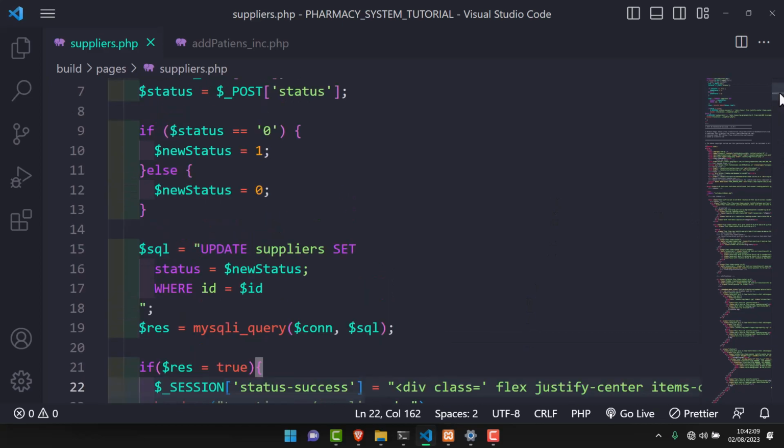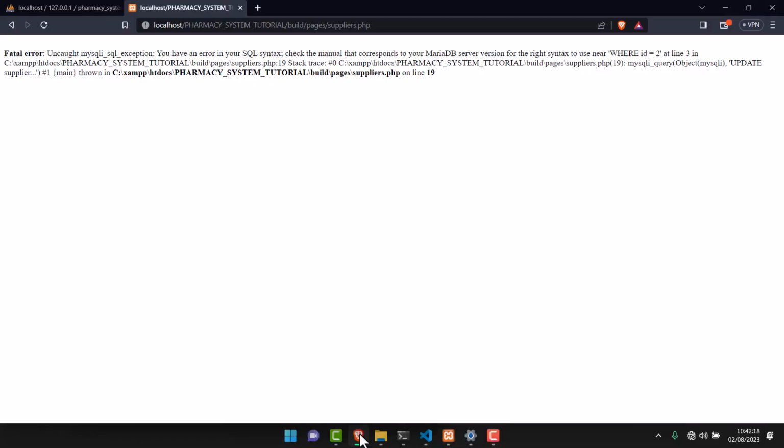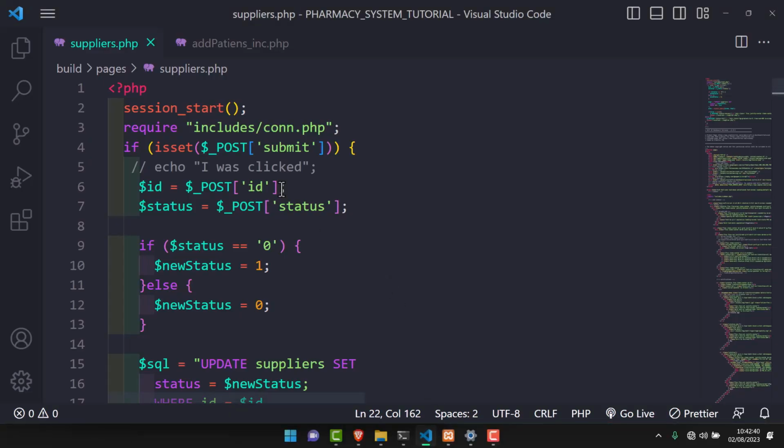Because the error is not specific on what is the issue, where ID is equals to 2. Yeah, let's see if we are able to get the ID.